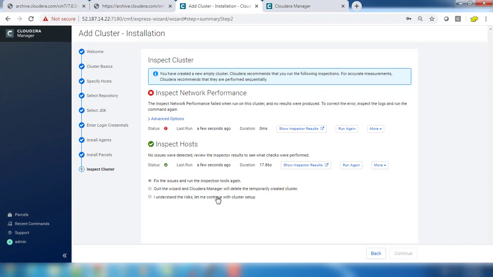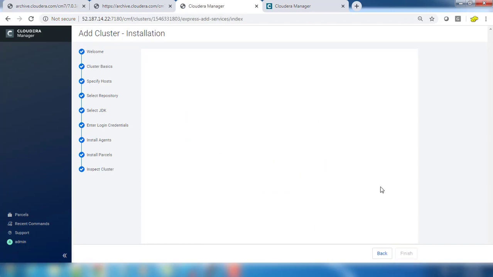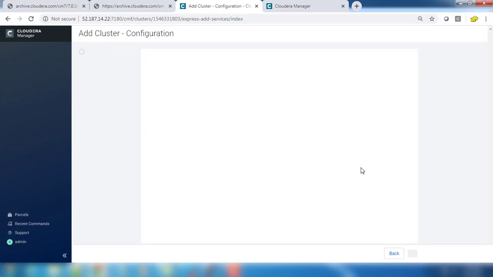So all looking good, and it's changed to green. If you have multiple hosts, again here also we should get the green. And here you have the option like I understood the risk, let me continue. This is the only option to go further, otherwise you need to have more nodes. Then continue here.